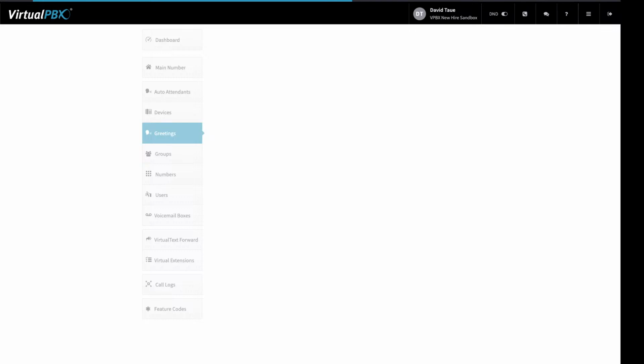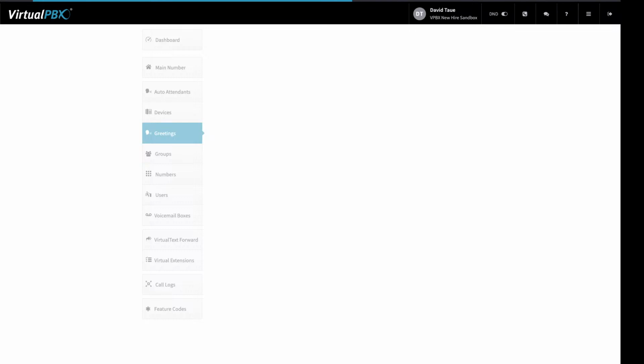The play icon, you can play it back directly in your browser to see if it's still useful or necessary. You also have the option to download it if for some reason it doesn't play in your browser. I also recommend this for your main greeting that you use for most of the year, so that way you don't have to worry, you have a backup copy, right? And that way, especially during holidays when you might be changing greetings, you can always restore it back.